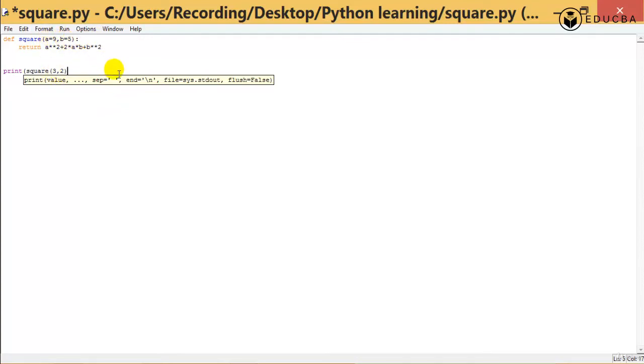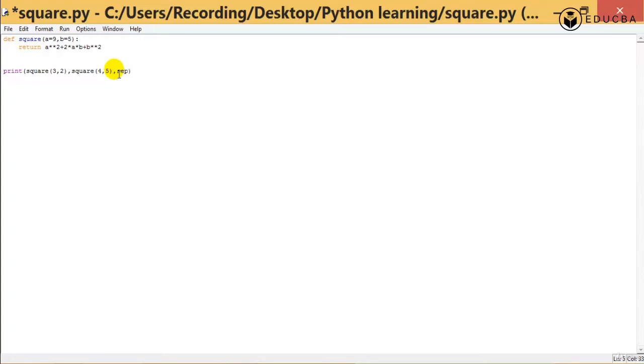But I also want to print the square of 4 comma 5. The separation between both of them is by default going to be a space.